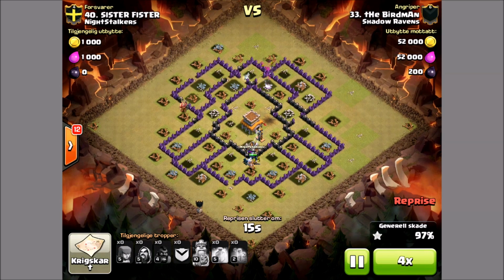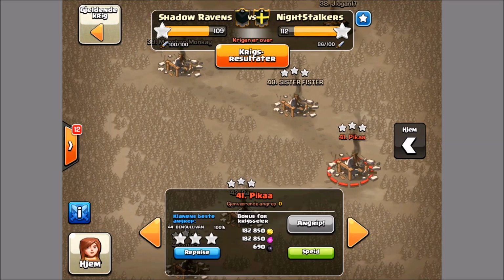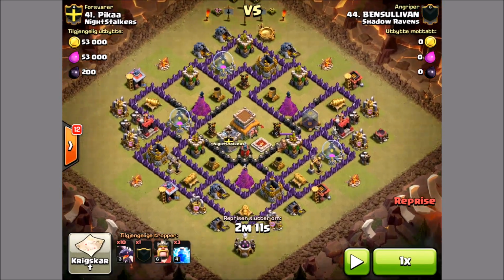But this could have easily went the other way. Like, let's say that those wizards got up to that Tesla before the king did. He might have got rid of all the wizards, and then the king left by himself may not have been enough to get the town hall down in time. So just some things to think about.